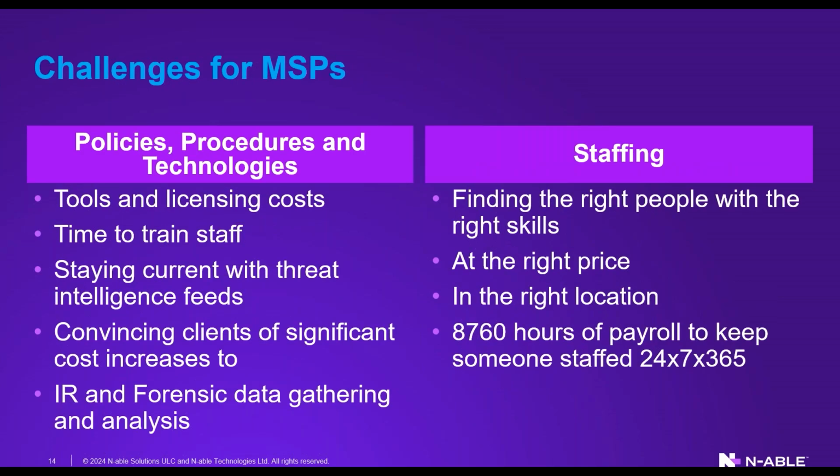Some of the challenges that that's bringing for MSPs, of course, are tools and licensing cost, and the time it takes to train up staff to these new capabilities, staying current. So who has the time? Who's going to take on the responsibility of consuming threat intelligence feeds to know what is currently happening, what current cybercrime or cyber campaign is ongoing, what are the indicators associated with that, and how do you find and monitor for that?